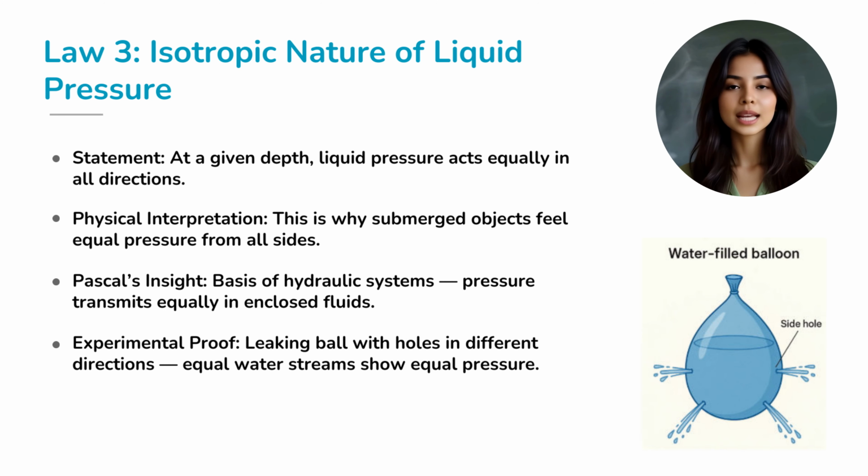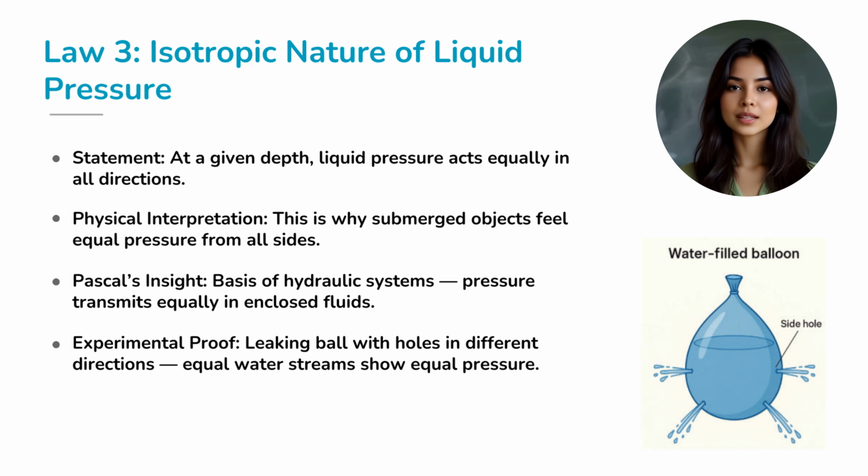Time for a truly elegant idea. Law 3 says, at any given depth, pressure is the same in all directions. This property is called isotropy, and it explains why submerged objects feel evenly pressed from all sides. No matter which way you turn underwater, the pressure feels the same: left, right, upward, downward. This is the principle behind Pascal's law, which forms the foundation of hydraulic systems.